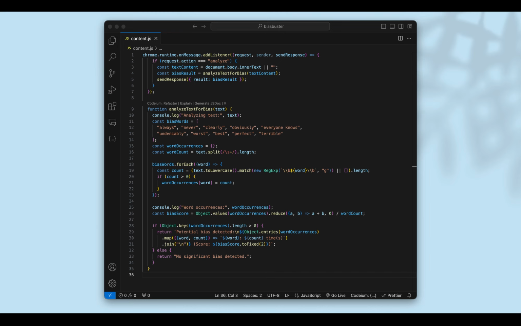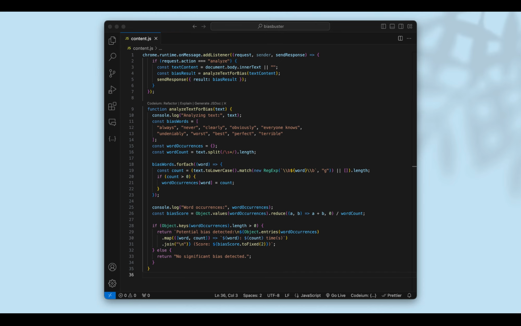If biased words are detected, the function lists them along with their respective counts and bias score. If no biased words are found, it returns a message stating no significant bias detected, as pointed out in the code. The script also logs the analyzed text and the occurrences of the biased words to the console for troubleshooting or debugging purposes.